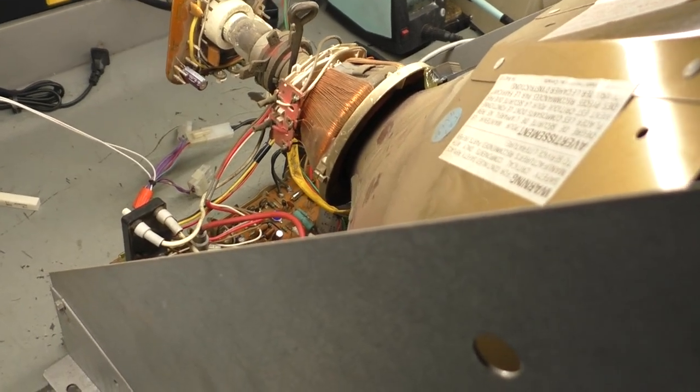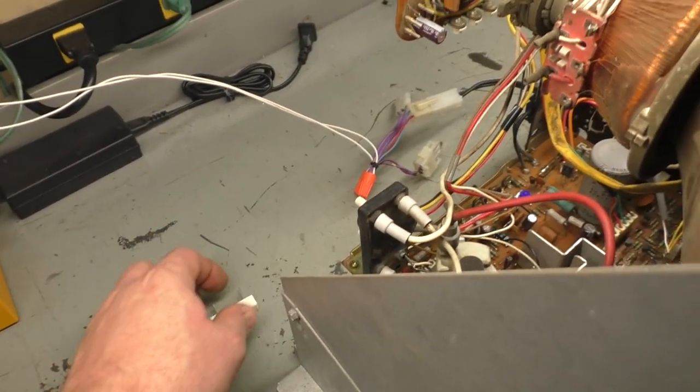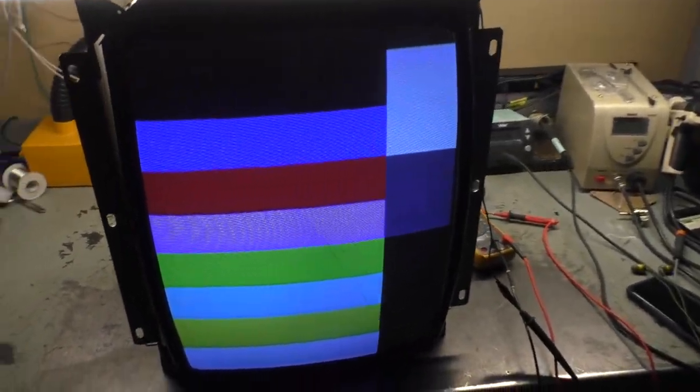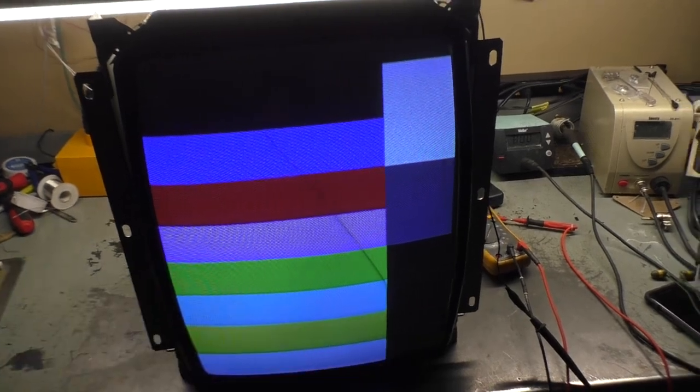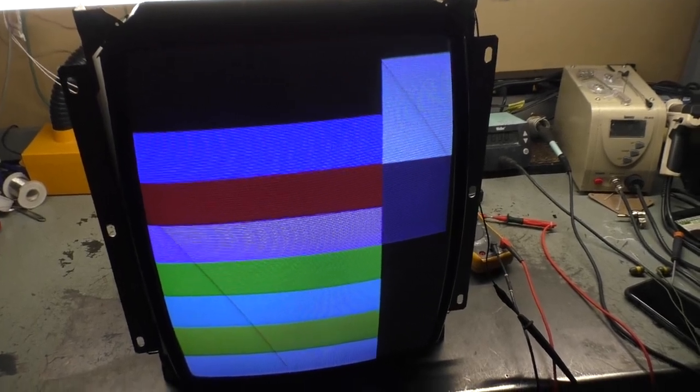I've never had a Geo 7 be that easy I was certain that we were in for quite a wild ride but we had one failed component and a missing B plus pot. So thanks for watching hopefully you learned something like share and subscribe. I got another Geo 7 after this one right on the heels I have no idea what's wrong with it because it was loose off the frame as well. So we'll dive into that next to see what is wrong with that one and see if we can get that one working so appreciate it and we'll see you then.